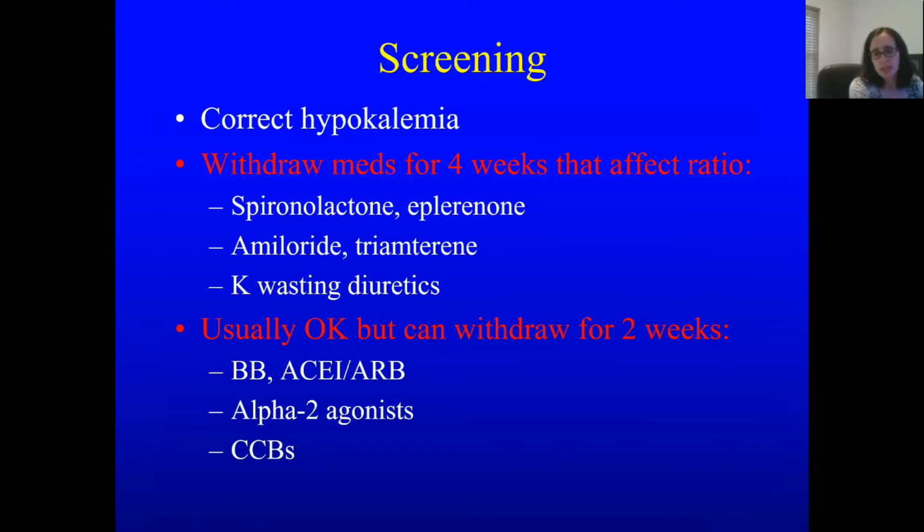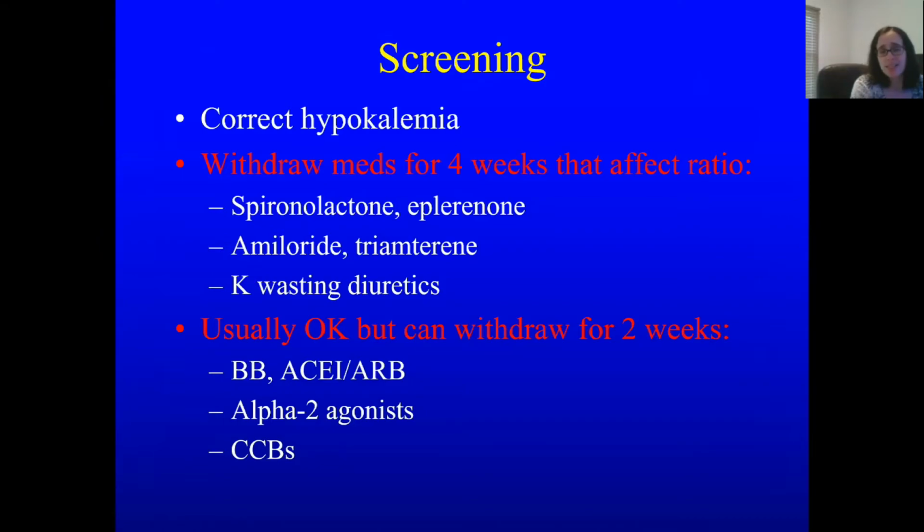So more recently, our experts in the field are saying, let's just do the aldo-renin ratio. And for example, if an aldo-renin ratio on spironolactone or eplerenone shows primary hyperaldo, it's primary hyperaldo. Because the concern is that if they're on spiro, the ratio might not be as high as you might expect. So there is some controversy in that field, but how I've taken the guidelines and the more recent expert advice is I've kind of merged it.